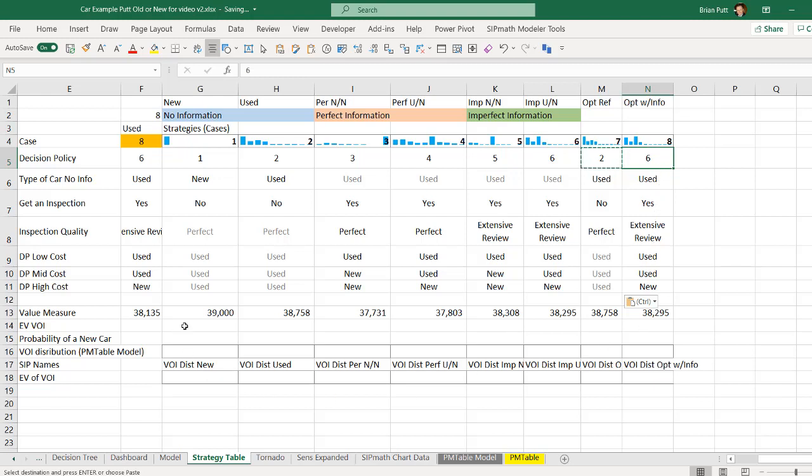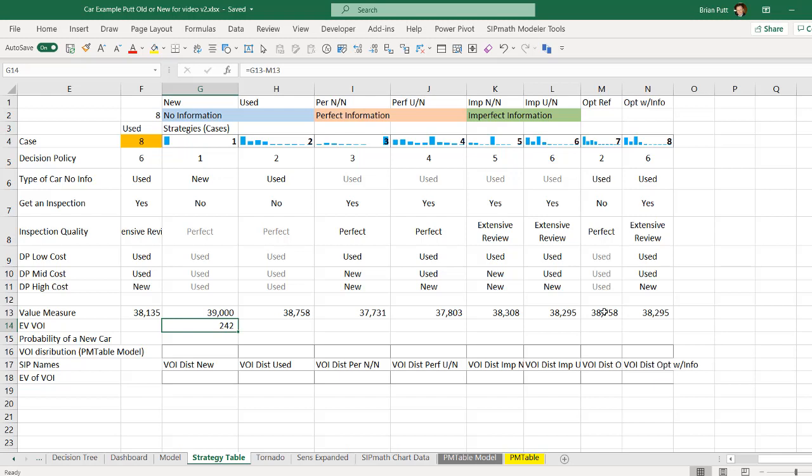So now I can calculate my value of information. My EV value of information is equal to this number minus my optimum reference. We are trying to minimize costs here, so we need to come up with a sign convention. I would rather think of value of information as being a positive thing.